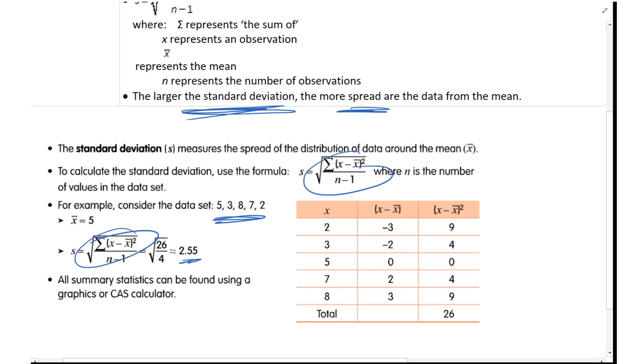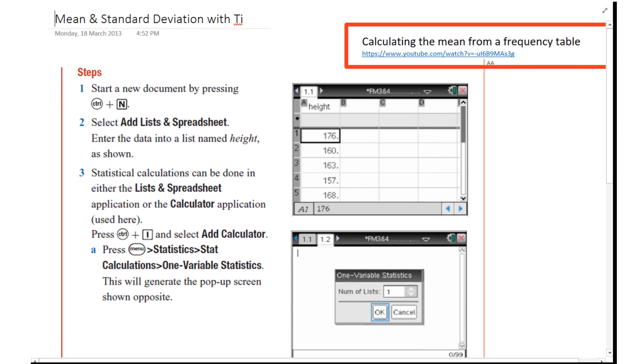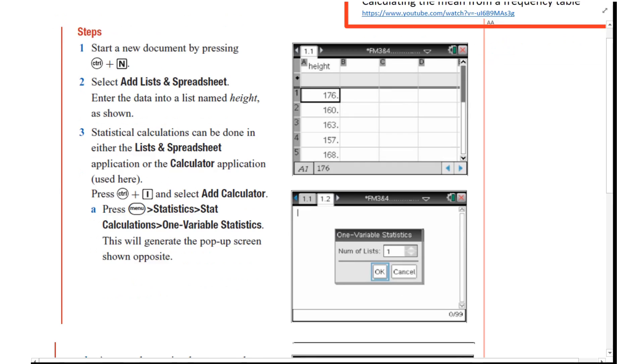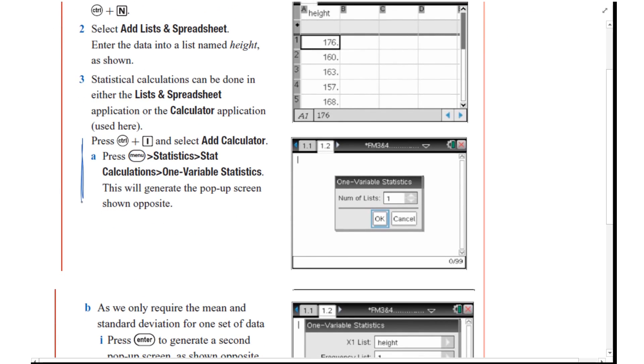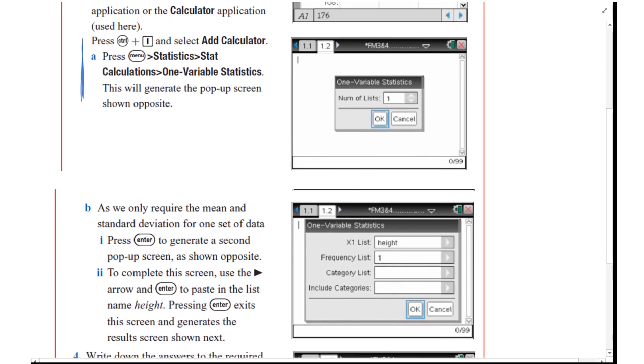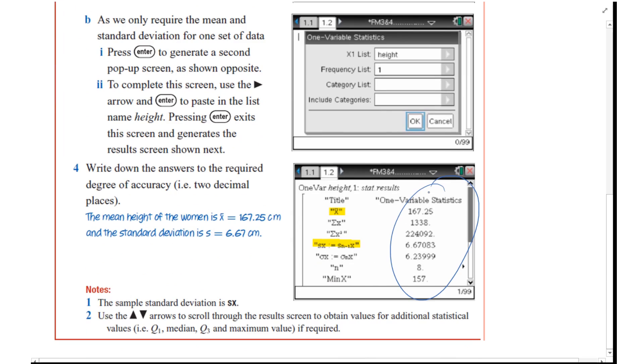So this is where we get to mean and standard deviation. Here's where we've got a set of data. Put the data in, press, follow all the instructions here. You're going to follow those instructions and you'll get your stats data. We're only after that.